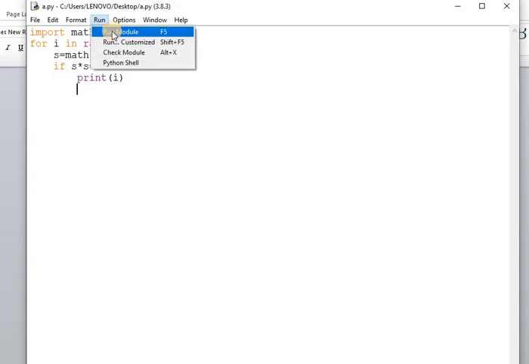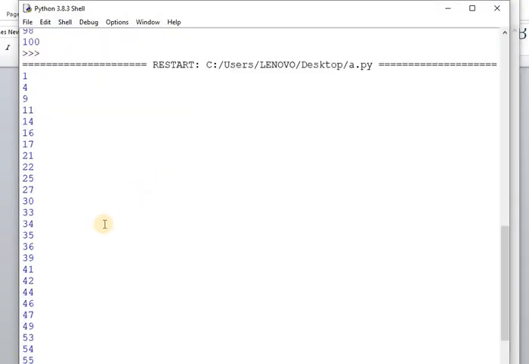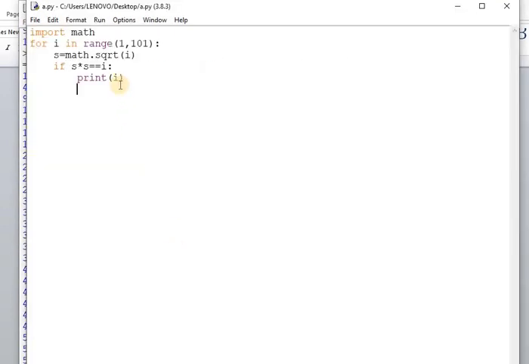Now run this program. What are we getting? 1, 4, 9, 11. No. What is the problem? Math.sqrt, if s times s equals I, then print.